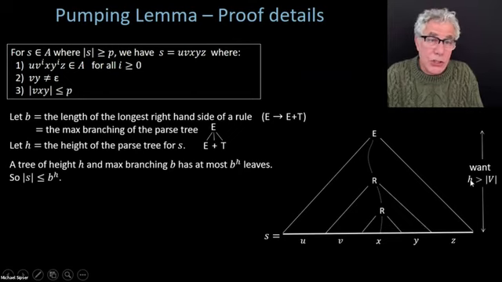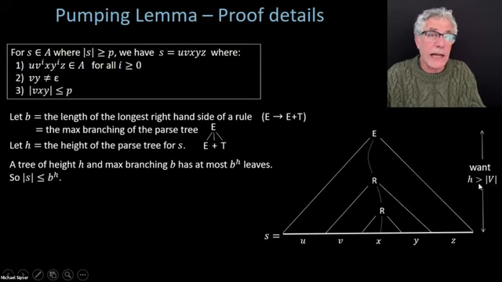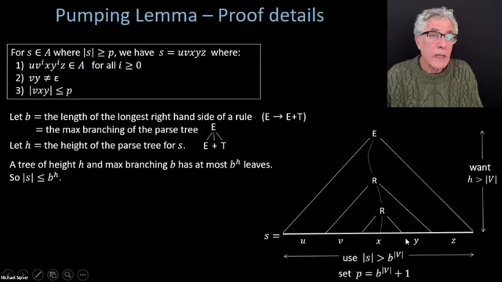Okay, so to show this as a picture, pulling that same picture we had before, we want h, the height, to be bigger than the number of variables to force a repetition. V is the variables, and V with bars around it is the number of variables, and we want that height to be greater than the number of variables. So once you know how high you want that tree to be in order to force the repetition, it tells you how big S has to be. So S has to be bigger than b to the |V|, because then the height that you're going to get is going to be greater than the size of V. That's what you want. You want h to be greater than the size of V.